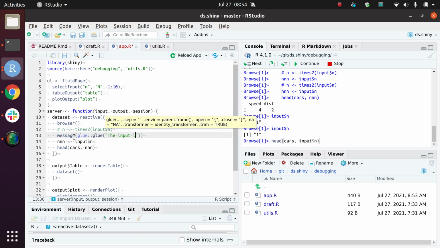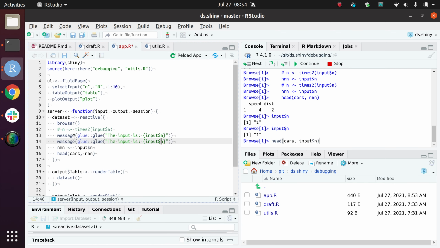The input is, I'm going to say input n, the class, the type is type of input x, n.